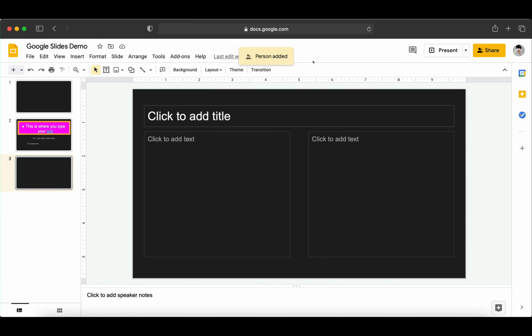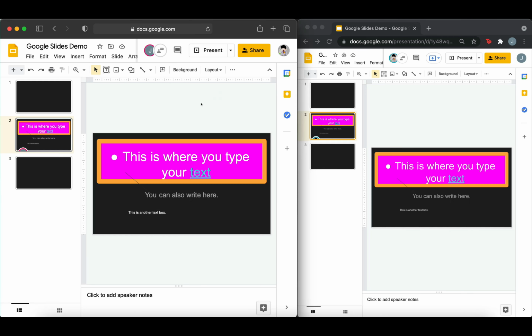You will see here person added. When a collaborator makes an edit to the presentation, other collaborators can see their name connected to a little color-coded icon. Okay, so just to show you, I am going to open another browser. This is how it looks when two people are working on the same file. So you can see the icon here, the other person. When a person edits something, you can see the file or the words that he is working on. Then you will see his name. For example, like this.